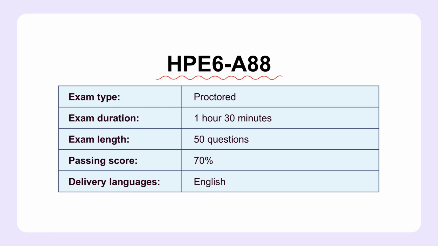Just quickly, the source mentions the exam details: proctored, hour and a half, 50 questions, 70% to pass, and it's in English. Standard stuff for these kinds of certs. Yeah, gives context. But the real meat is in the ClearPass features these questions force you to think about. Okay, let's get started then.